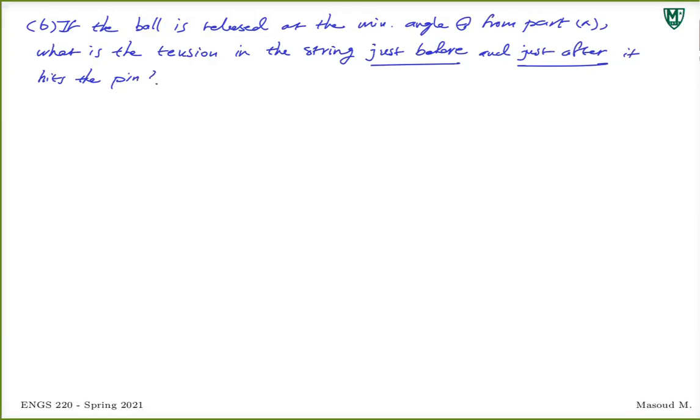So here is the situation right now. We have this pendulum. Let me quickly draw it here. It's somewhere here, M, at some angle theta. We found the minimum angle. And this is L. This is the pin. Once it gets to the totally vertical position here, this is where it is. This is the pin. Now, immediately after and immediately before, we want to find out what is the tension force in the string.